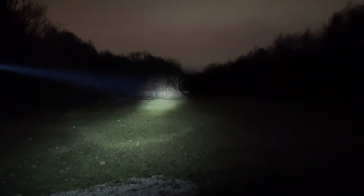Modlite PLHv2. You can see a bit brighter than the Owl. The spill is decent. So, Malkoff E2XT-L. You can see that's significantly more focused. Definitely not as much spill as the Owl or the Modlite, but probably the brightest on the target at 100.